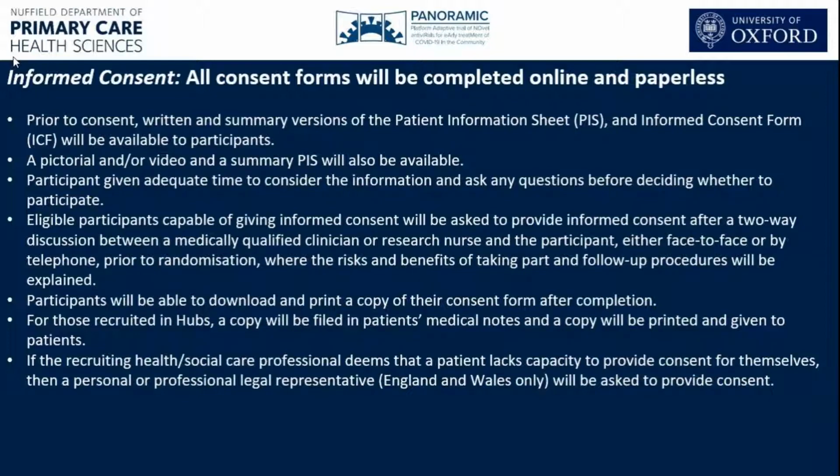Those participants capable of giving informed consent will be asked to provide consent after a two-way discussion between a medically qualified clinician or research nurse and the participant. This will be either face-to-face or by phone prior to randomisation. And during the call, the risks and benefits of taking part and follow-up procedures will all be explained to the patient. Participants can download a printed copy of their consent form once they've completed it, and for those recruited at the hubs, a copy will be filed in the patient's notes.